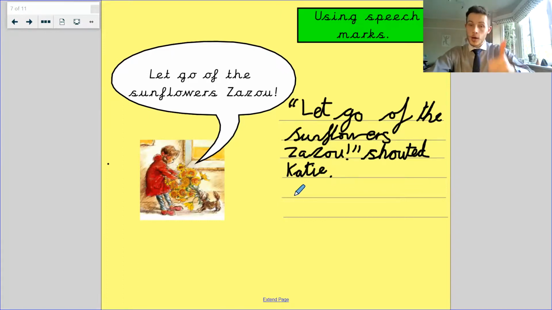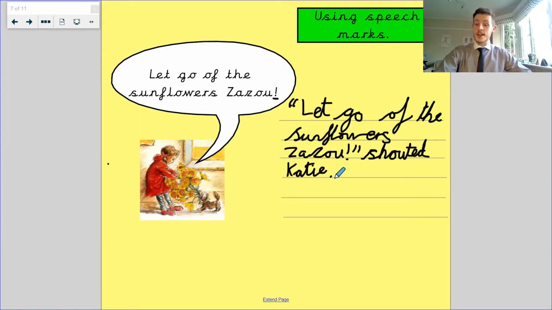Full stop. Perfect sentence. I've got my 66, capital letter, my exclamation mark, question mark, or comma, depending on what it is. And for this one, it's definitely exclamation mark. Then I've got my 99. Then I've got my said words. That's either said, shouted, replied, asked, depending on what the sentence is. Then I've got who's talking, and then I've got my full stop. So a lot to remember, but it definitely makes your writing 100 times better.